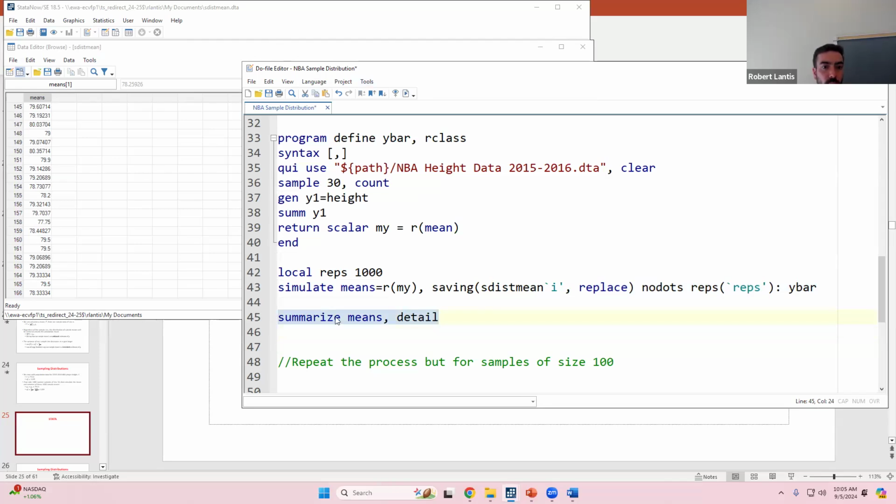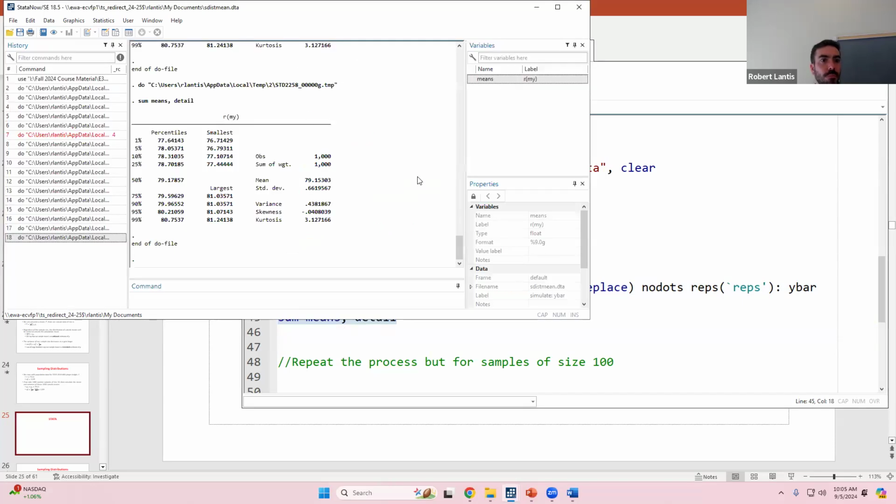And just to make a point, I can always use the shorthand. So once again, 79.14 was the original. I'm a little off, but I'm really, really close. And then my variance is 0.43. Well, 12 divided by 30 is about 0.4. So we're getting closer and closer, right? We're still a little bit off.